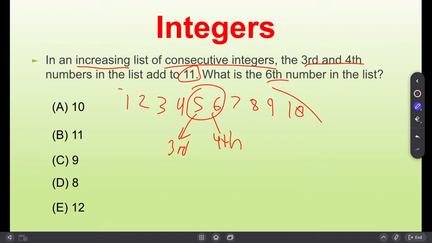And since these two are the third and fourth number on the list and they equal 11, all we need to do is find the sixth number on the list. So if the third one is the first number here, then the 4 is the second number here, the fifth is already the third, and the sixth is the fourth, then the 7 will be the fifth here, and then we're going to know that 8 is equal to 6. So the answer should be 8. So this is just our first problem, and that's how we solved it. And now we're going to be moving on to our second problem here.